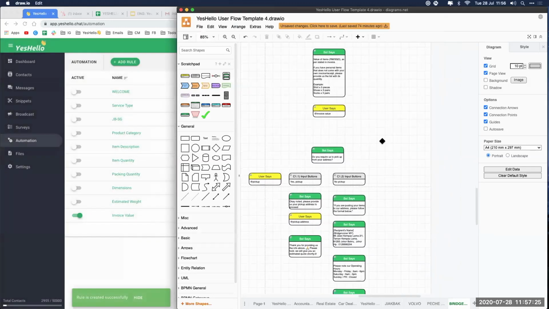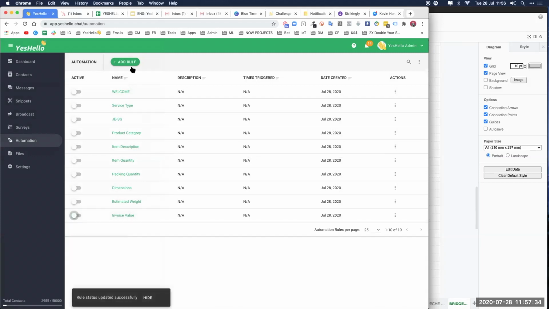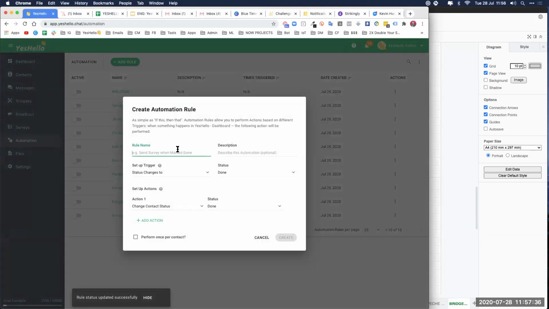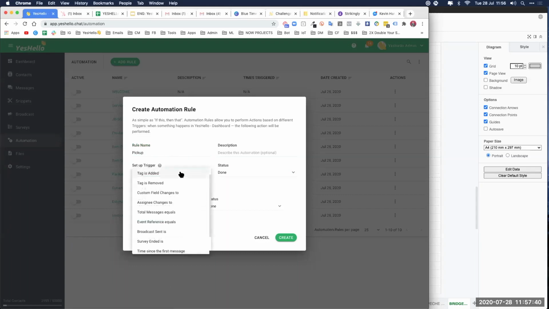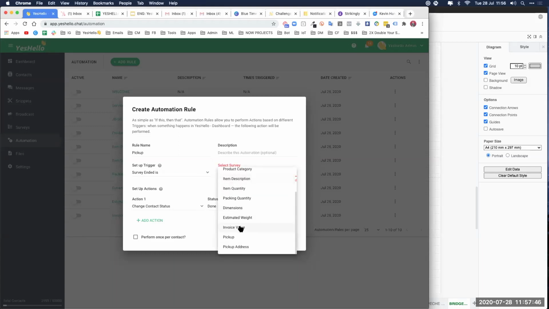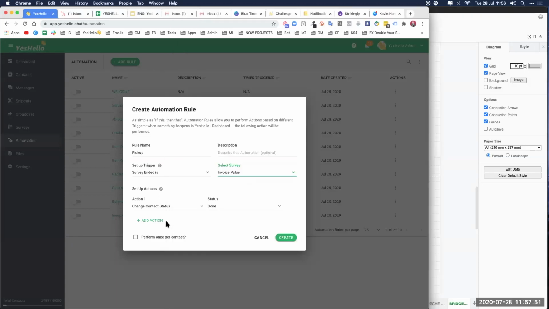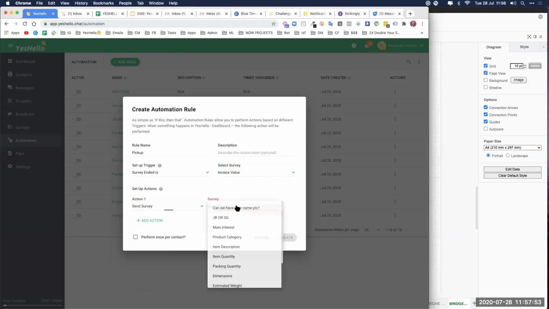So last one. So now if invoice value is done, we want to send pickup. If survey ended is invoice value, we want to send pickup. Send survey pickup.